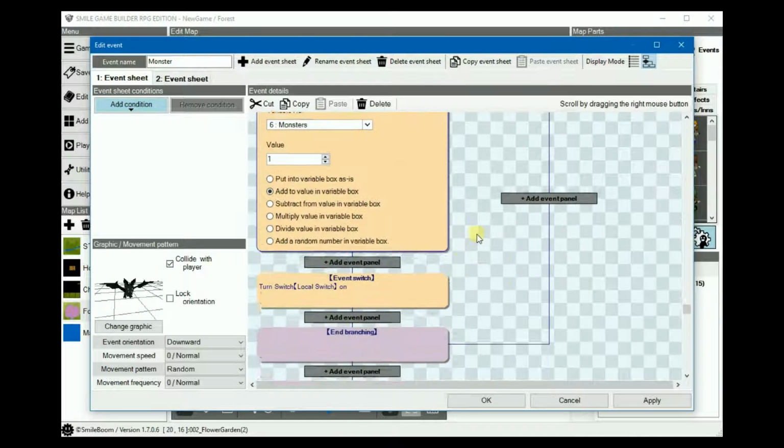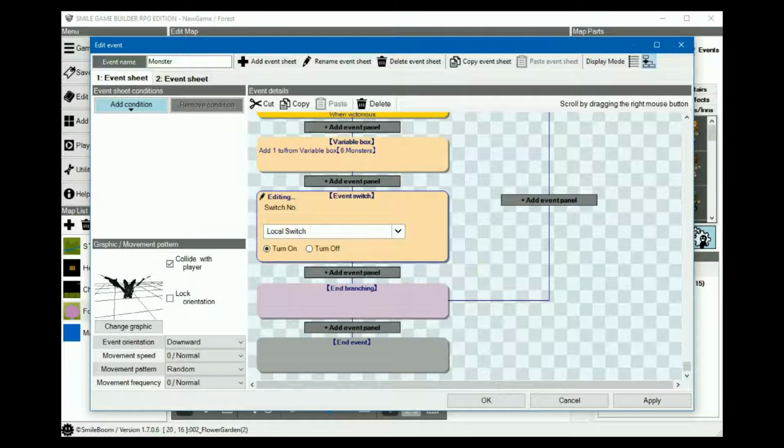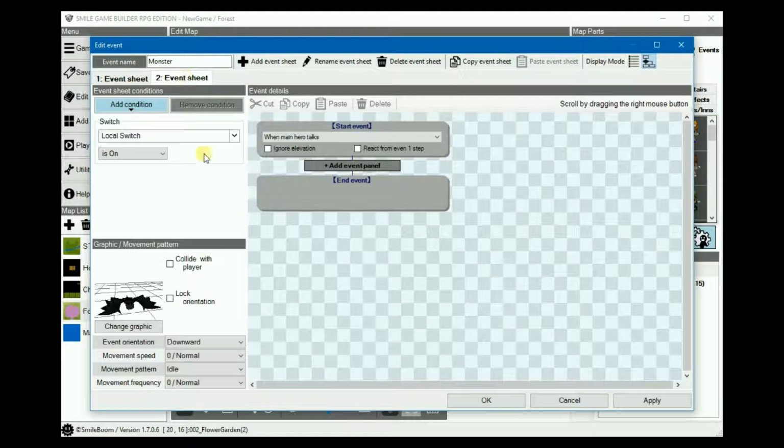So choose whichever one will suit your purpose, and then under when victorious, just add 1 to the monster's variable, turn the local switch on. And then on sheet 2, just simply add the local switch condition, turn it to on, and change the graphic to a KO or whatever you want for the defeated monster. Make sure collide with player is unchecked as well. This method will keep the monsters on screen in the KO'd positions.